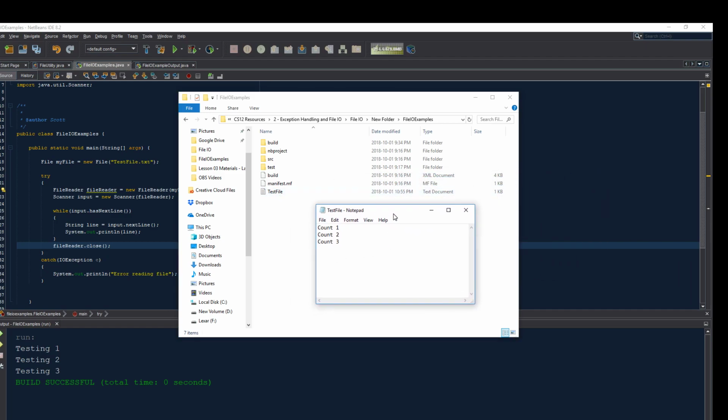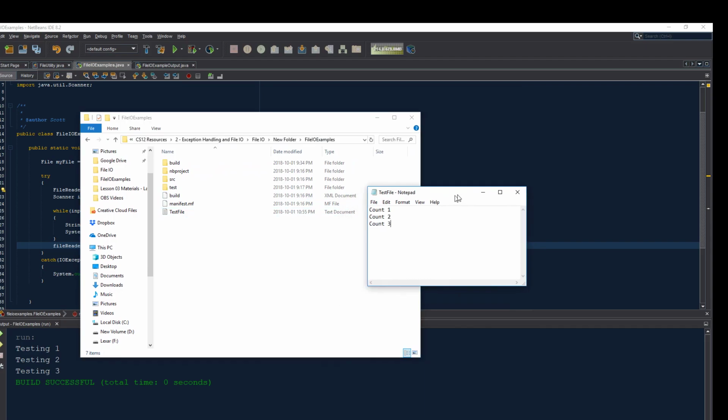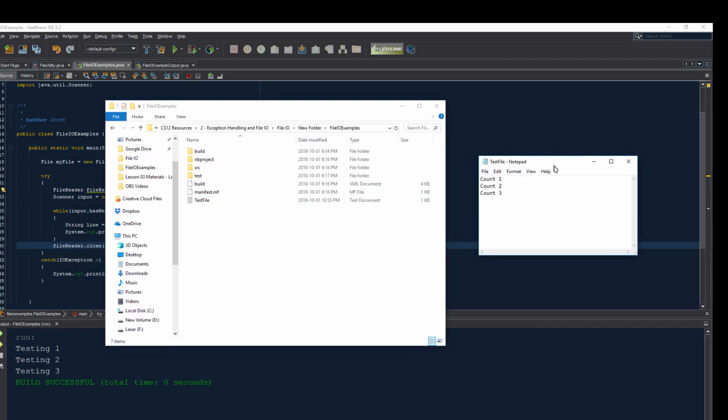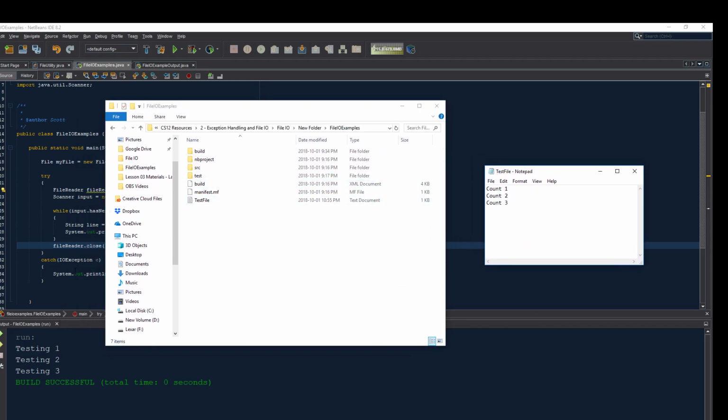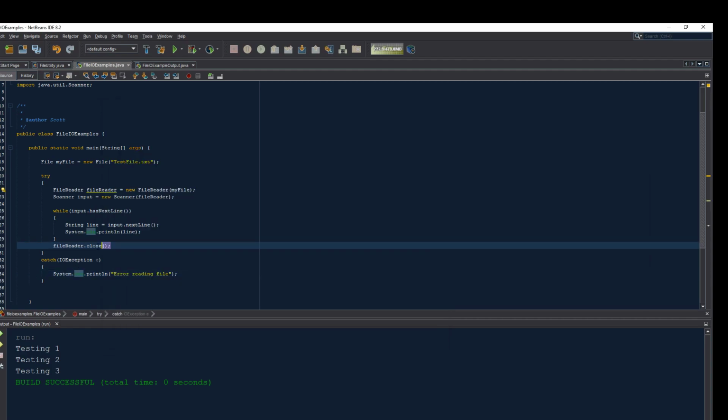I guess I forgot that Notepad created some kind of a local version of itself, but that's for another day to talk about. Generally speaking, most files aren't going to allow you to access them again while they're currently open. And so we need to close it before something else is going to access it in the future. Just in some cases like this, it's just good form. In other cases, it's absolutely essential for things to work as expected.